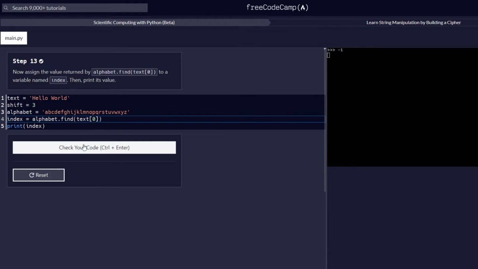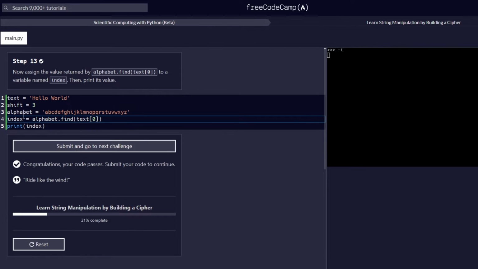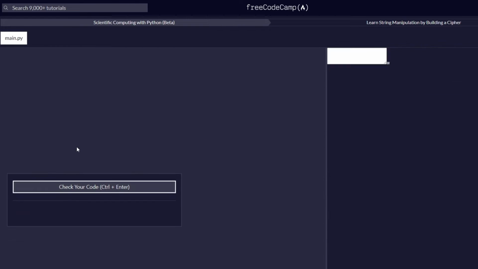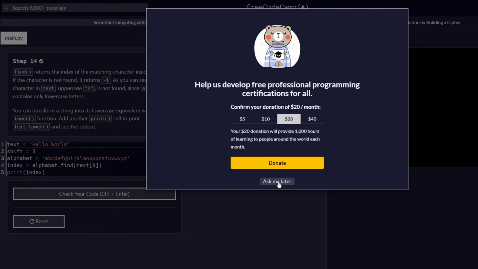And let's check our code to make sure everything works correctly. And yeah, that's correct. And from the left side you can see we are getting different results depending on what we have been able to do. So let's proceed to the next challenge, and that will be step number 14.